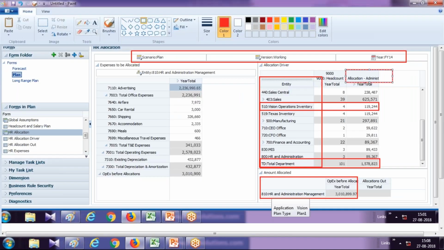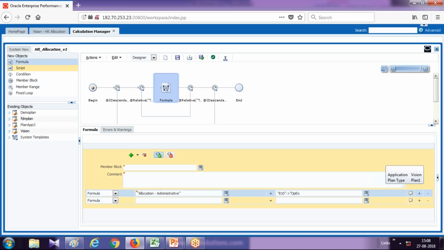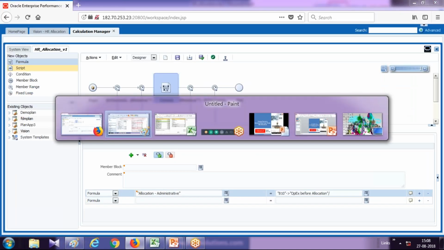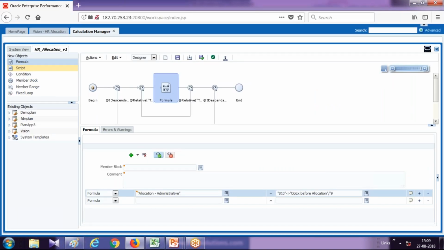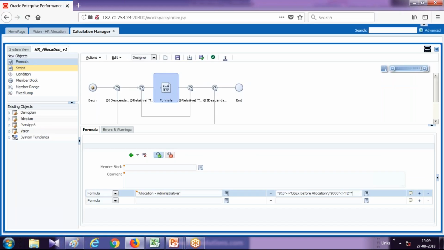Make sure you write it the same way, OPEX, capital E, before allocation. Divide by total headcount. Total headcount is the intersection of TD and 9000. So 9000 intersection with TD, multiplied by headcount for the respective department. So I use headcount 9000.